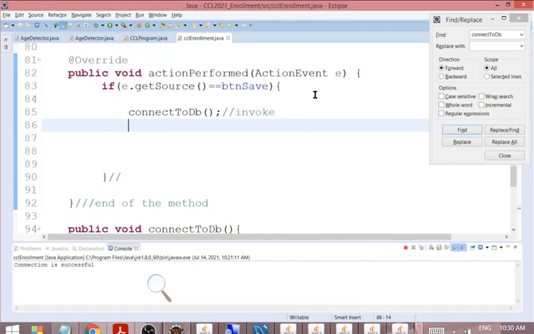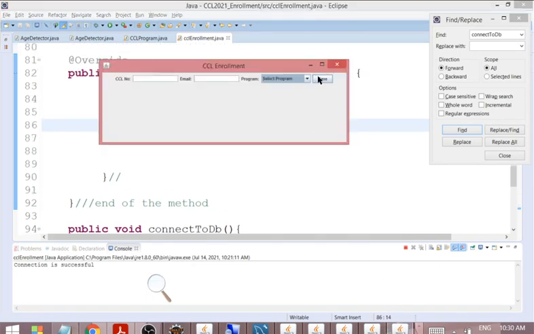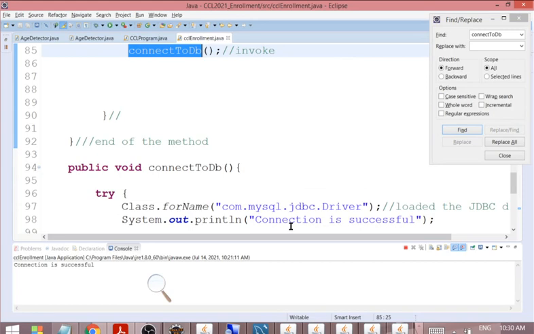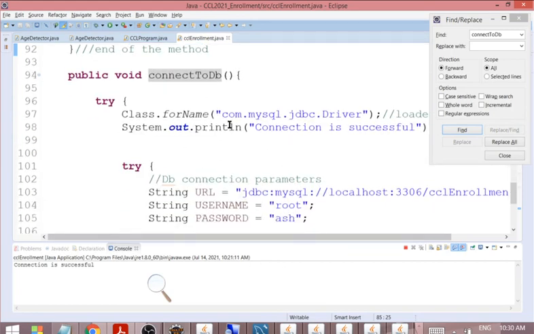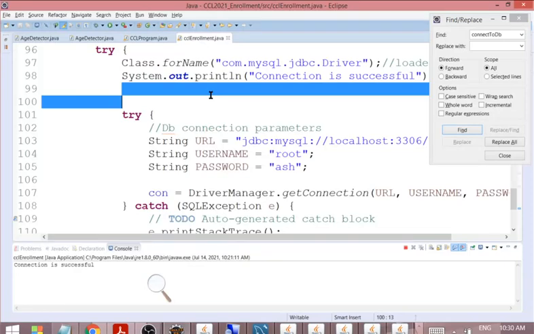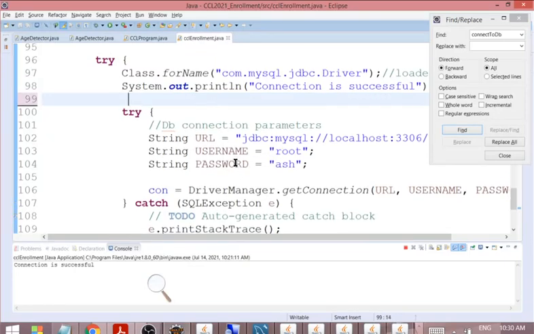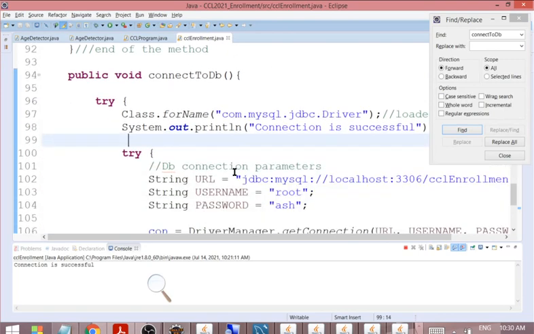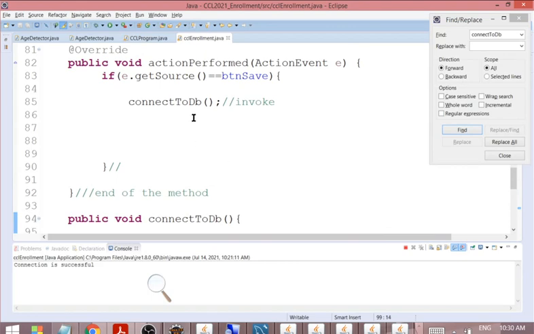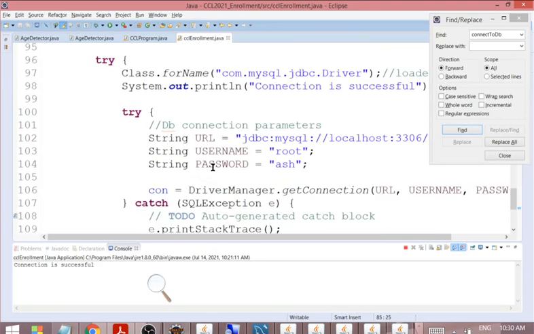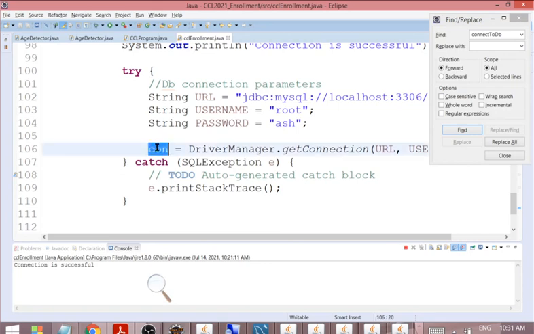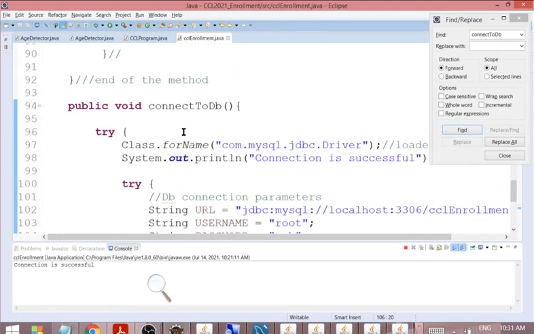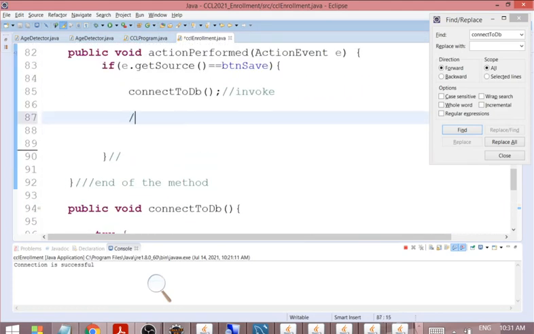Whenever I click on the command button, this button here, it will first of all call this method, which is connect to DB. So it will connect to the database. After the connection to database, you then have prepare statement, and then you start working with your prepare statement and connection. This connect to DB, if you look at it very well, gives you the connection that has been established by the driver manager. You're going to use this connection. So now, insertion of tuples.